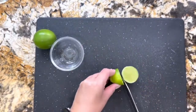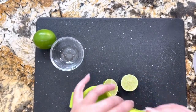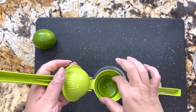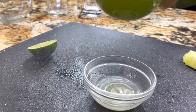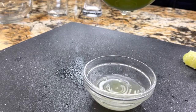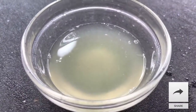And here I have my limes. Of course, you could use limes or lemons, whatever you have at home. But this lemonade really comes out amazing. I am sure you guys are going to love it. It's refreshing, it has a lot of benefits. And of course, when you put that little pinch of love, it comes out perfect every time. And I have the juice of the lemon here, which I'm going to go ahead and put aside.